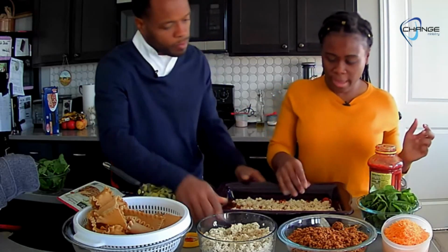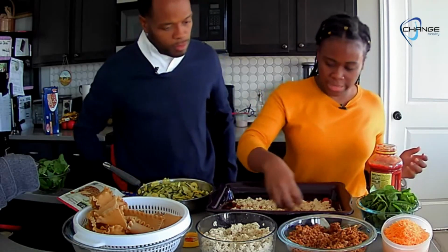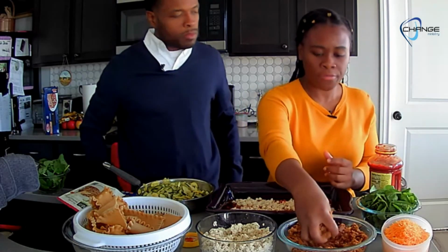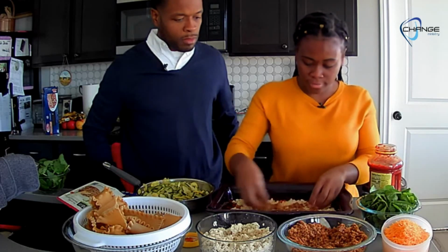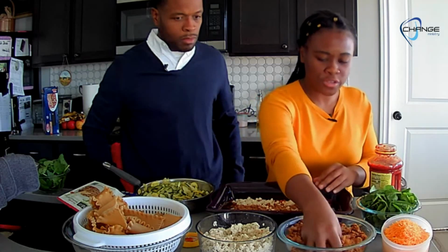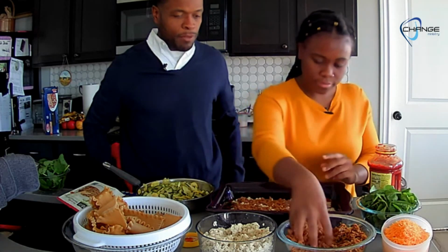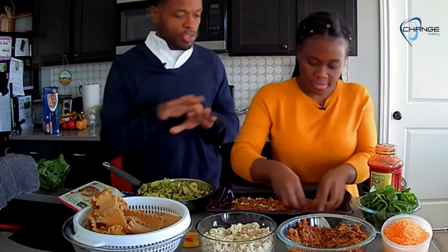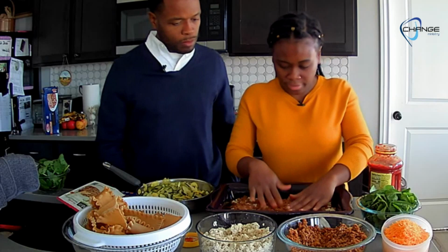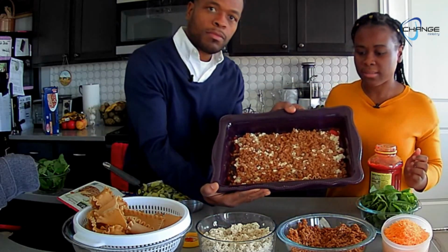So now that we have done our tofu, now we're going to add our meat and just sprinkle that. This, I did not cook at all. I just took it out of the bag and de-thawed it, so it's not clumps of meat. So we're just going to sprinkle this on. So you don't have to cook the meat? No. And even if it's frozen, you just want to make sure it's crumbled up so that you can get your even layer again. So here's our second even layer of meat. Okay. And that's our meat layer.